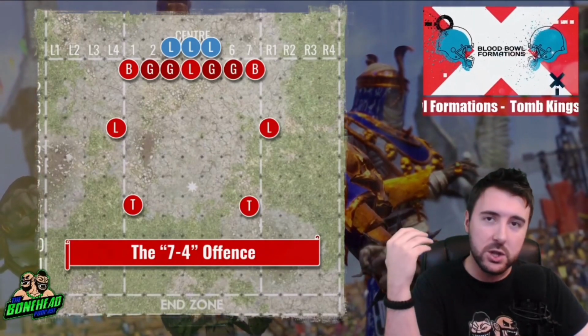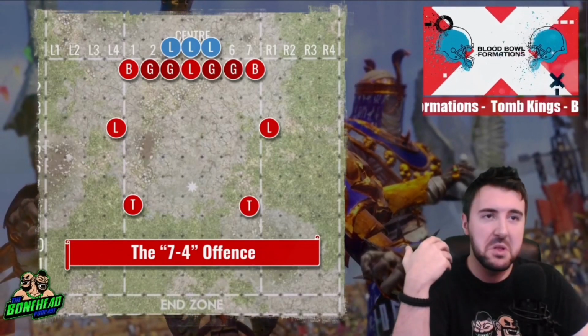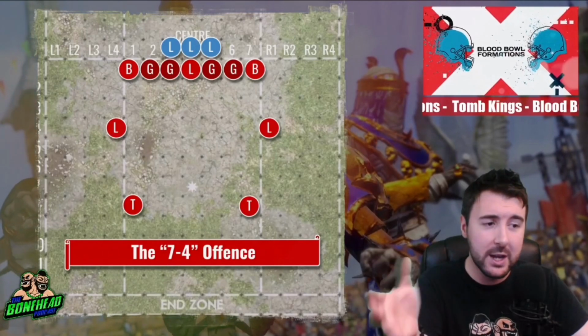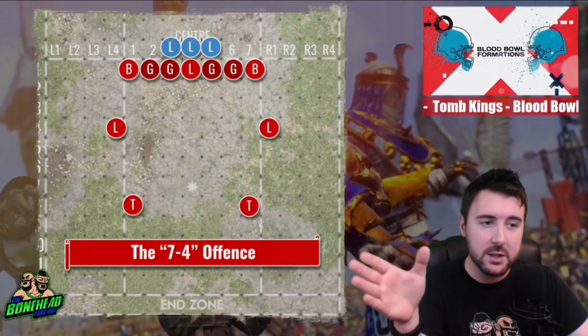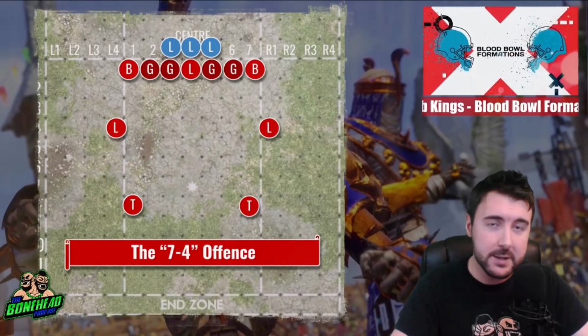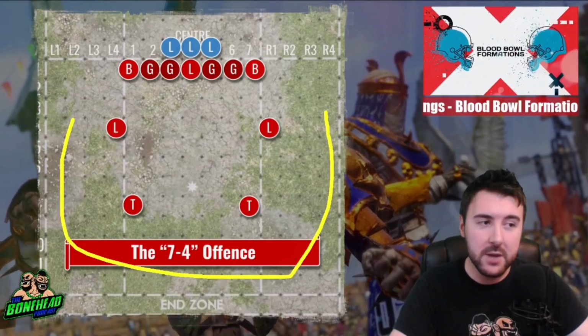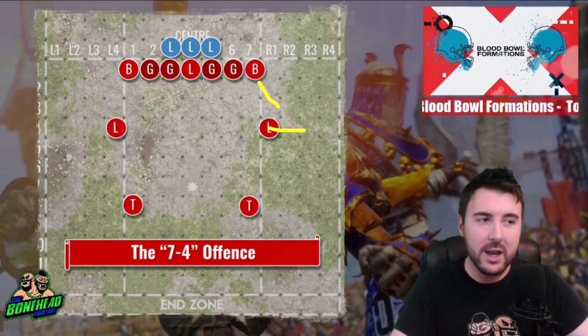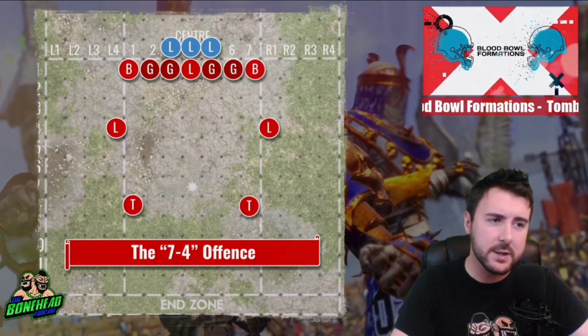Okay, if you want to just have a half where you control the timing, you control most of the blocks, 7-4 offense, get these guys deployed like this. Wherever the ball goes, you are going to be able to screen and protect it. If it goes wide, it is a bit of a risk, but if it goes wide deep, you can just maneuver players to create a screen. You are going to get first dibs at this.